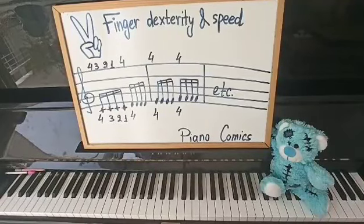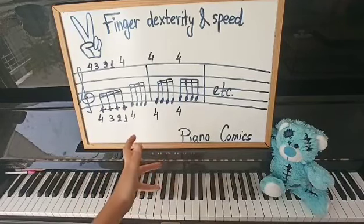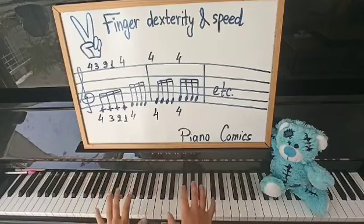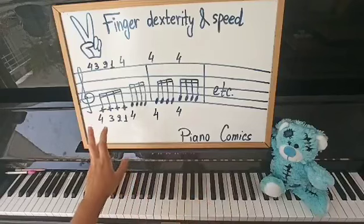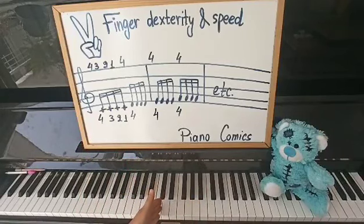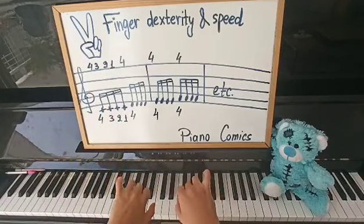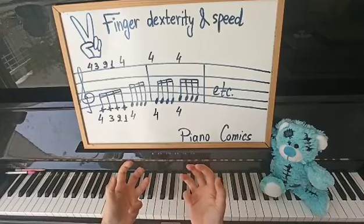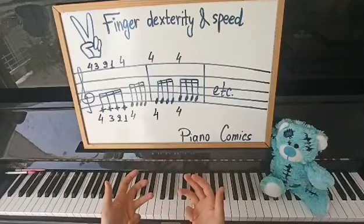Piano teachers, how to practice finger dexterity and speed with your piano beginners. Let's say that you already have learned the C major scale, so now instead of focusing on the different finger turns and the different fingers they're going to use while playing, we're going to play sixteenths — four keys on the same step of the scale with the same fingers. I'm not going to use the fifth finger for this exercise; it's the weakest. So let's focus on those four fingers.